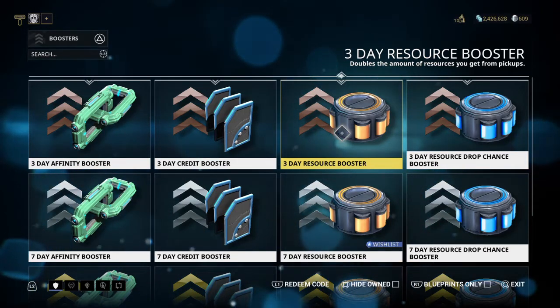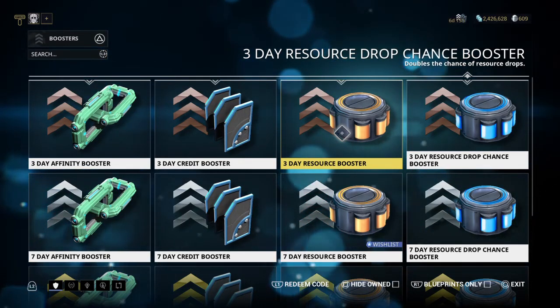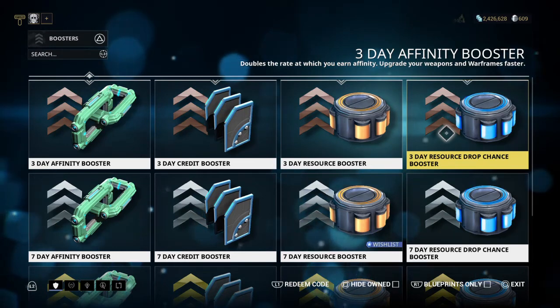And I was not running a resource booster when I soloed Galatea here just a few minutes ago, and I'll show you my results from that in a minute. But I did not have a resource booster active, and it would have doubled my drops. Now, I don't recommend the resource drop chance booster.